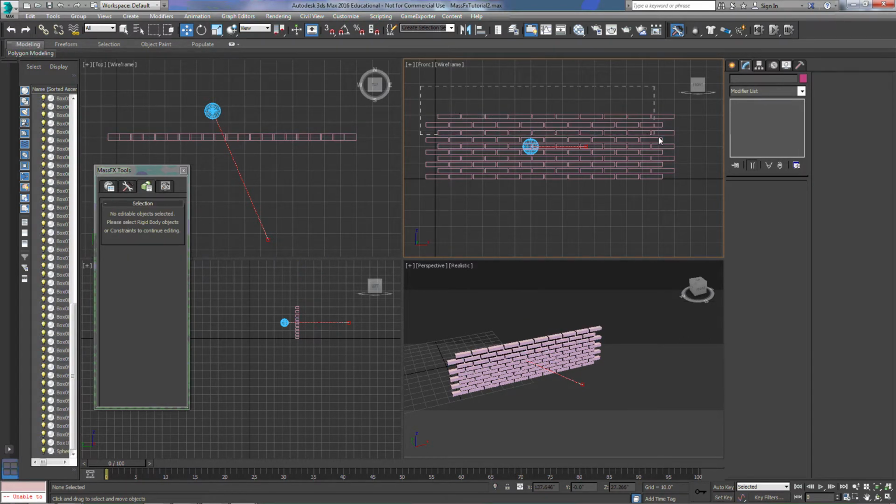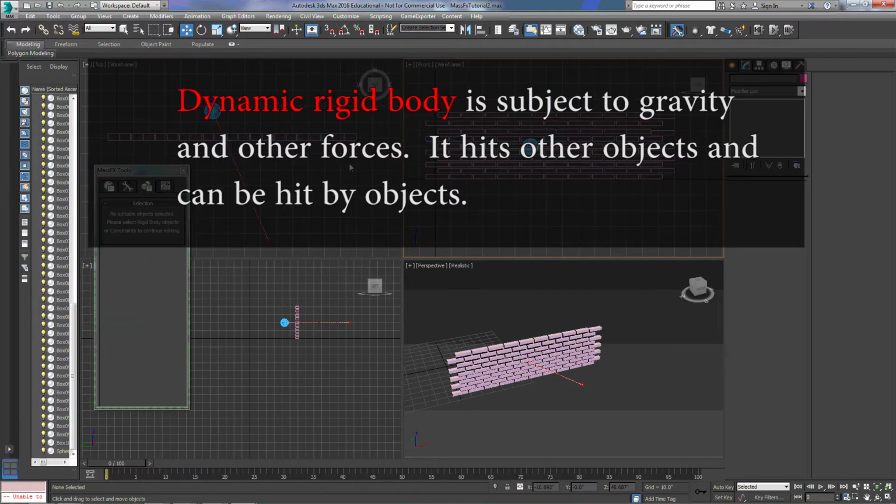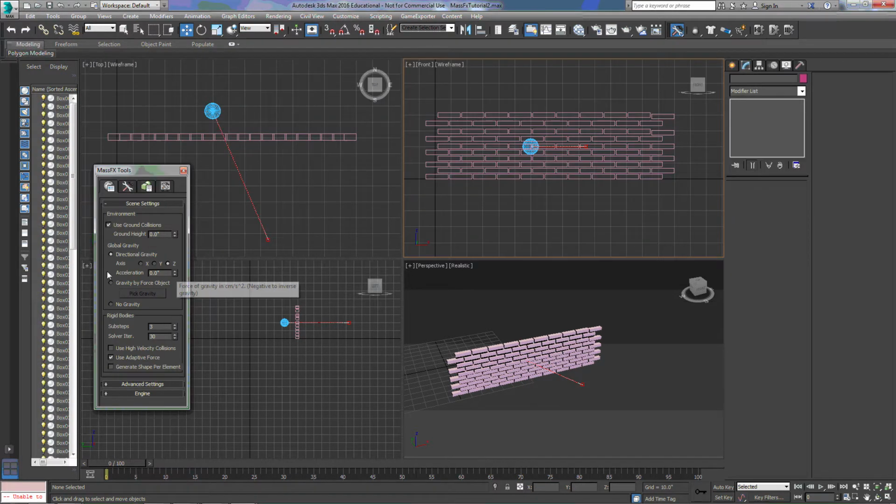Now remember, we have dynamic rigid bodies on these, and I'm going to go over to our gravity, and we're going to add some gravity into the scene. Actually, we're going to set it to -1, and we're going to hit simulate.